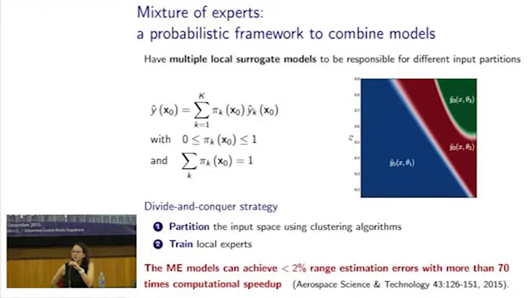However, this surrogate model might have limited capability to model highly nonlinear function profiles, which have different characteristics in different parts of the design space. So I developed this mixture of experts approach, which is basically developed to address the issue we have with conventional surrogate models. The basic idea is to have multiple local models with different parameters. For example, here I show the partition of an input space into different parts shown in colors. So basically we use a divide and conquer strategy to build this model.